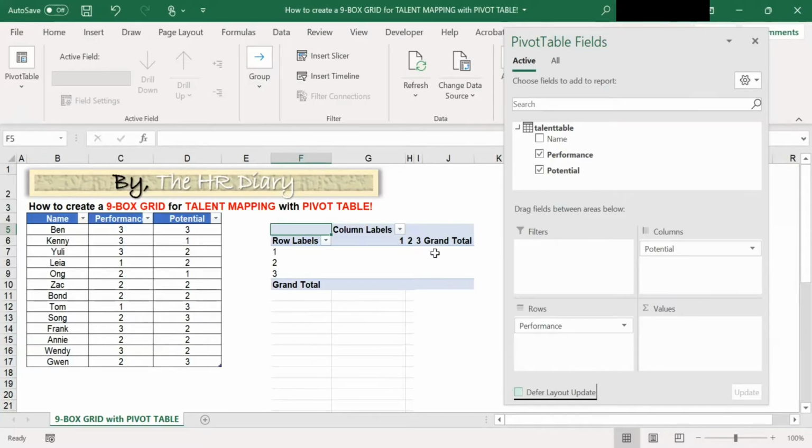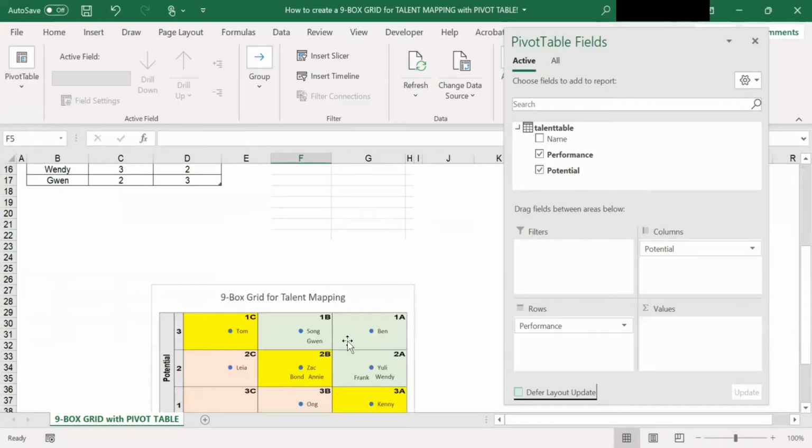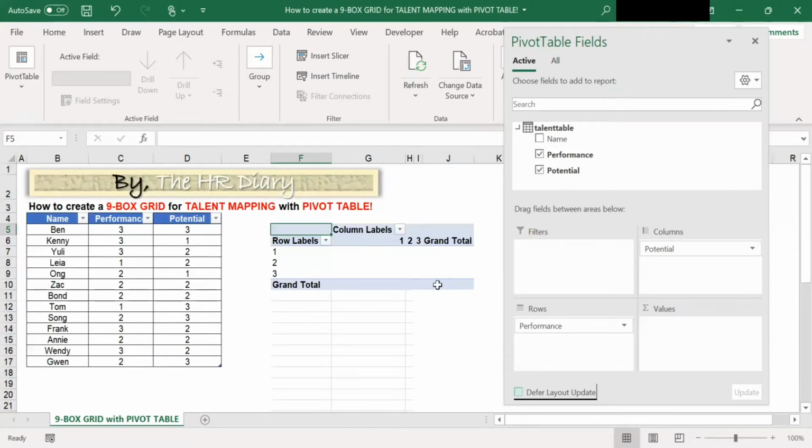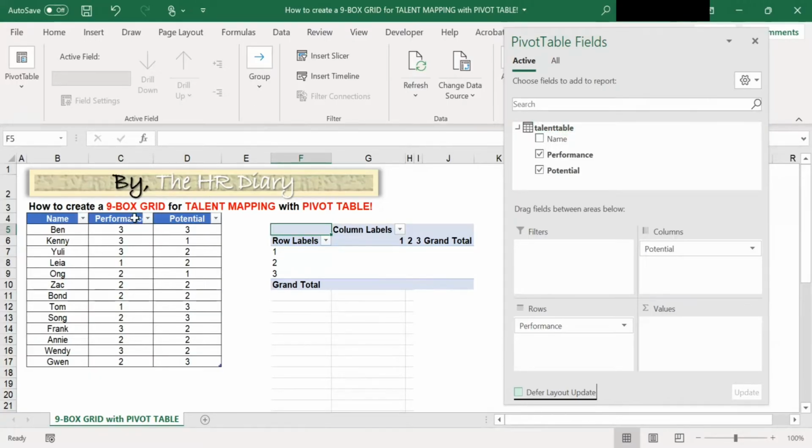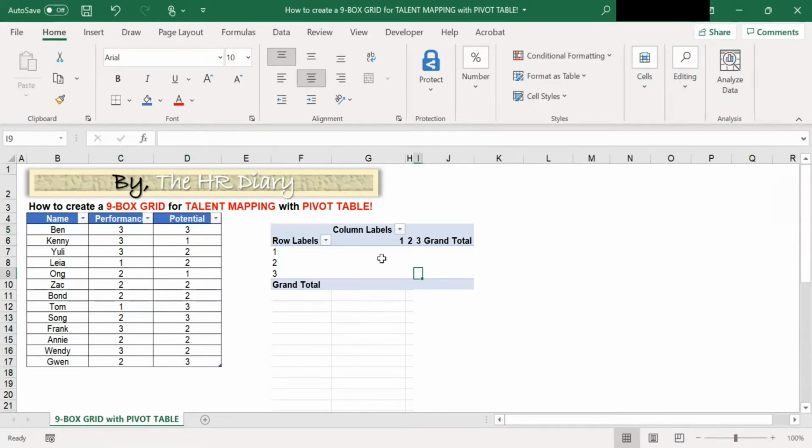To be able to see all the names here in the 9-box, I need to go to this talent table, which is the name I gave to this table here. Remember I said earlier, this is called, okay, let's click it.